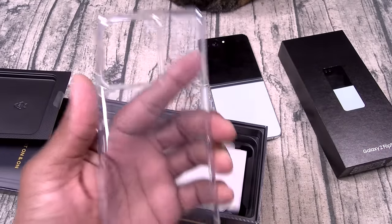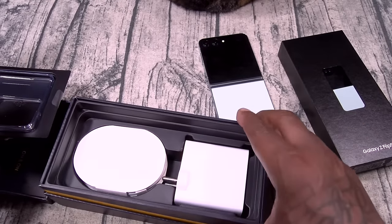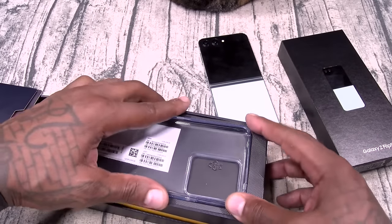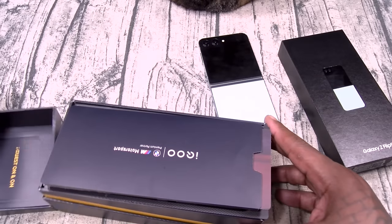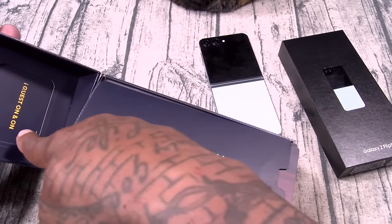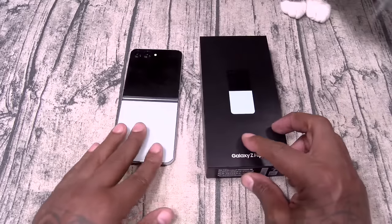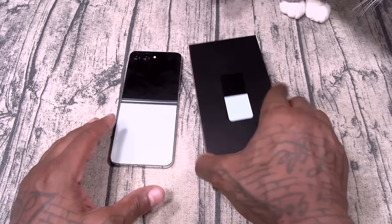You got a case, okay? You got the big charger, the cable, the dongle. You got everything. Screen protector. This is what you call one-stop shopping. It even came with a little certificate of authenticity. One-stop shopping. I'm not necessarily complaining about the box, the way it looks.